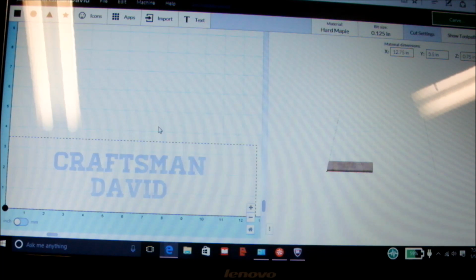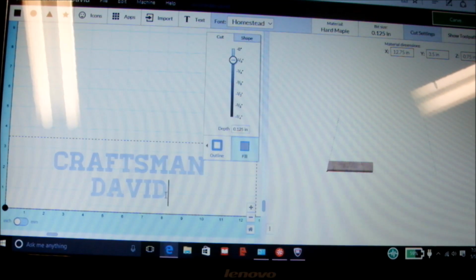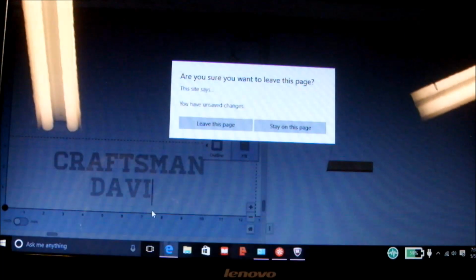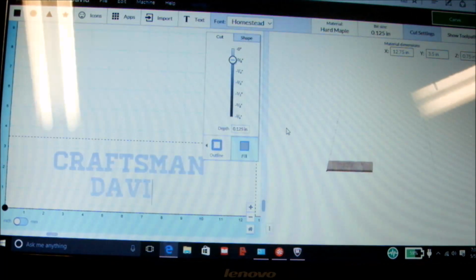So this review won't be super fun unless I make a project, so I'm going to make a sign, just Craftsman David, and here it is in Easel. And to change the text, I want to change David to Dave, and I'll double click, and you can see I just need to delete the last 2 letters, so I hit backspace. But look at this! Backspace also works as the back button in Microsoft Edge, and it's asking me if I want to go back. No, I don't. Stay on this page, and that makes editing text in Easel super annoying.